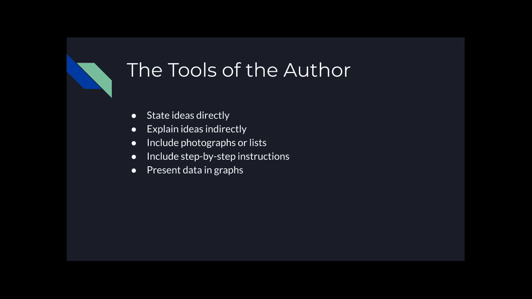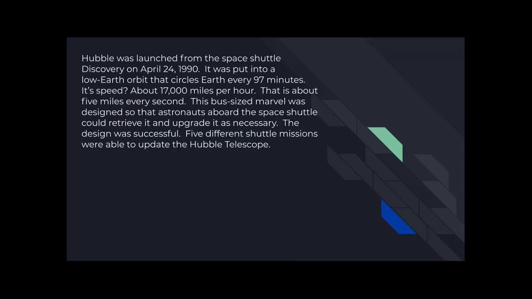Instruction manuals, of course, will give us step-by-step instructions on how to do something. A case in point would be looking in a recipe book for a particular recipe that walks us step by step through the process on how to make that particular food item. The author may even present data in graphs to give us the information that they use to maybe even draw their conclusions or form their opinions that they are providing within the text.